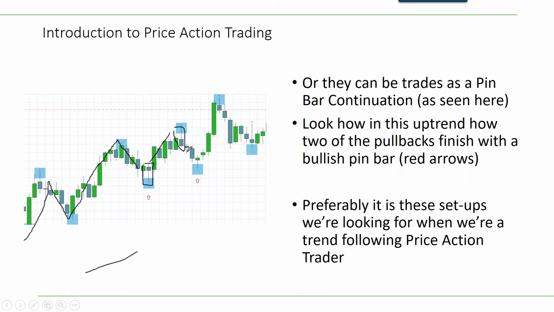So, as I said, it shows rejection of a particular area or direction, and as a private trader, don't fight them. They can be traded as a pin bar reversal. I mean, you can see there, that's a big V we can have. We had a pin bar there, okay? You can see price came all the way down and reversed, and price went all the way up. Hopefully you'll also have seen that that was a fractal as well, because it was lower than the two before and also lower than the two after it. So we have a fractal there, okay? That becomes a level of interest to us in the future.